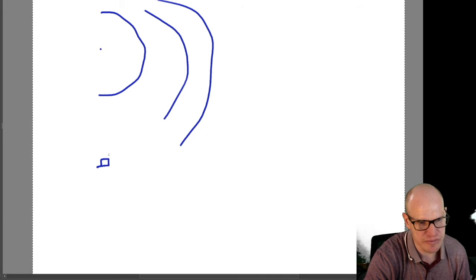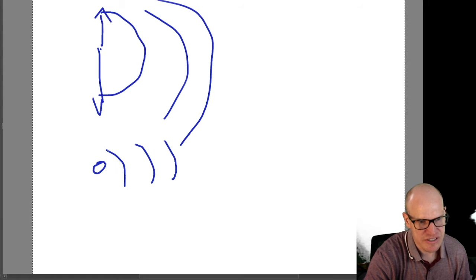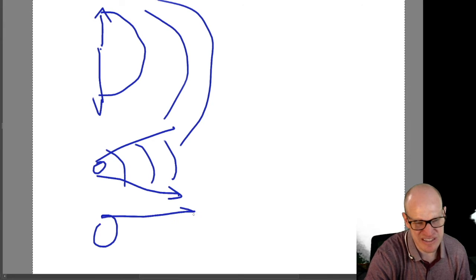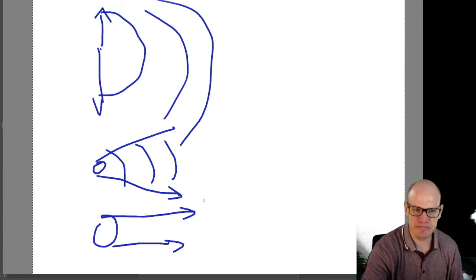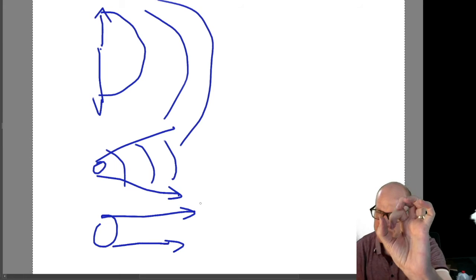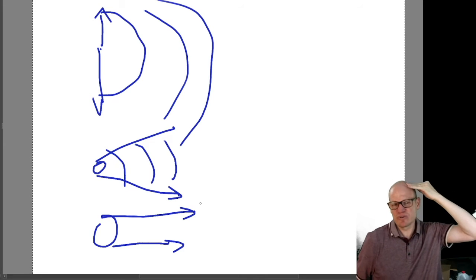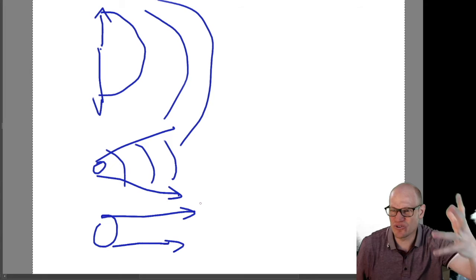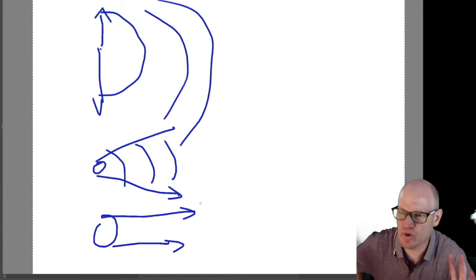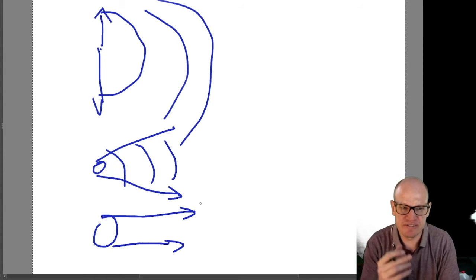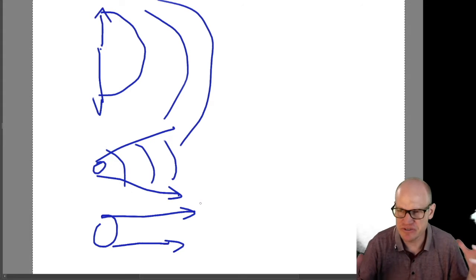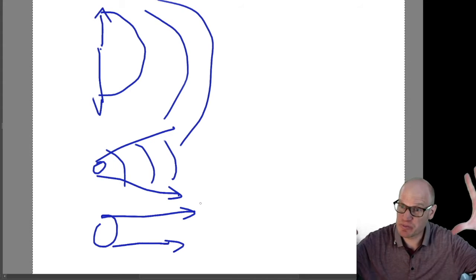If you open it up a little bit, let's do it with a circle. If you open it up a little bit, then it's going to spread out less. So this one is going to spread out in all directions. This one's going to spread out in kind of a cone. And if the hole is big enough, then it's basically going to act like a collimated beam like this. And it's only when you constrict the size of the hole. But the question is, what does it mean for the size of the hole? Like, what's a big hole and what's a small hole? Is it big compared to the Earth? Is it big compared to the sun? The sun's pretty big.